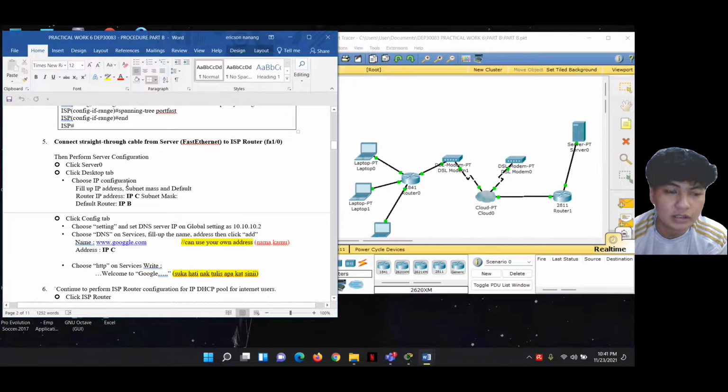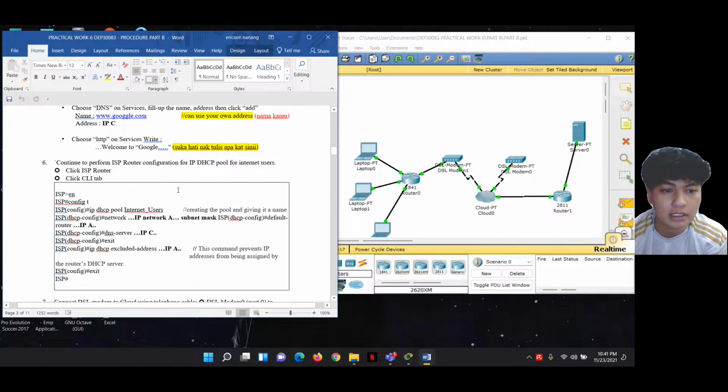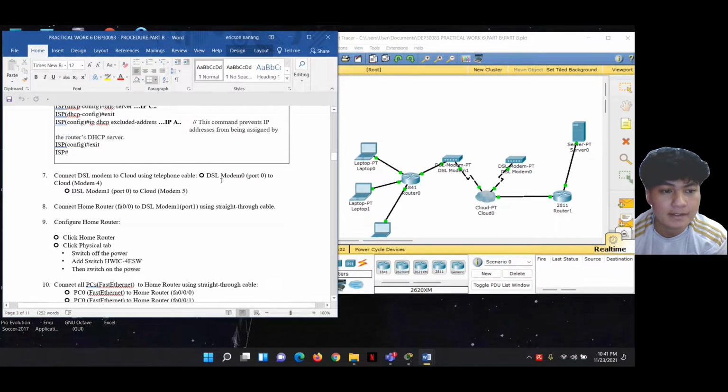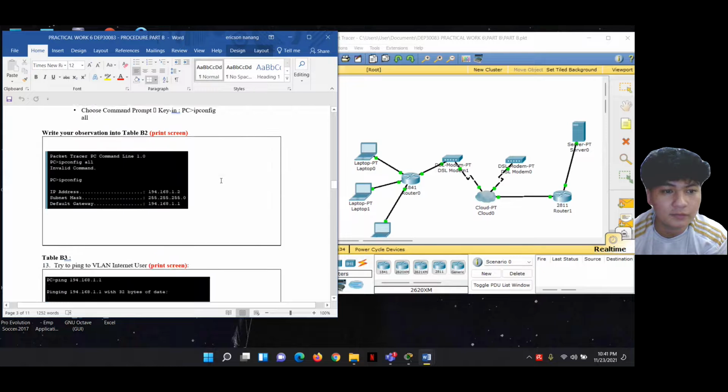After that, we connect a straight through cable from the server to the ISP router, and then we code another code for the IP DHCP pool. So we move on.